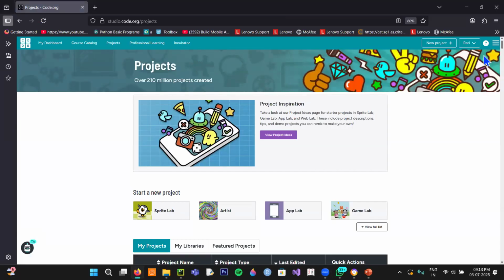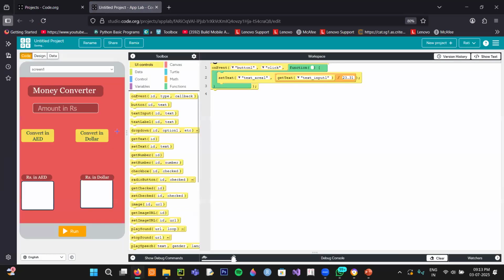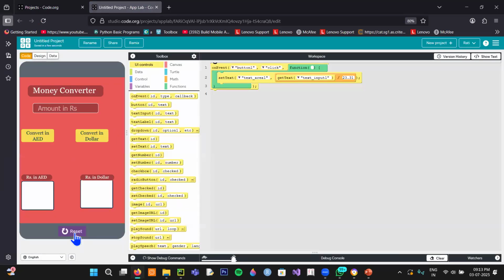So this is just a sample. Many apps are here. So this is our first machine learning class. So I just want to show you this one. It has three options: app designing and app coding. Because this is AI based, coding is really very easy. Here you can see the run option. My code is incomplete because I'm making it with my other student, but I can show you this.